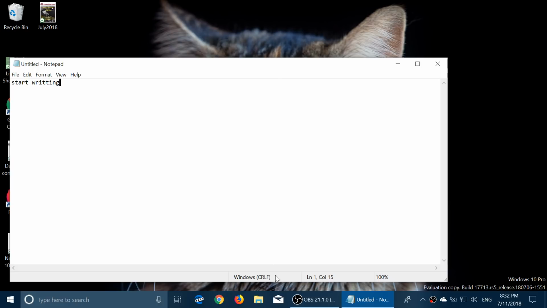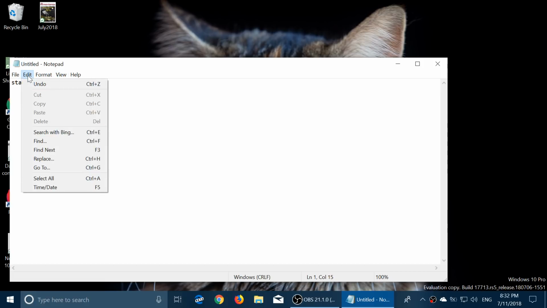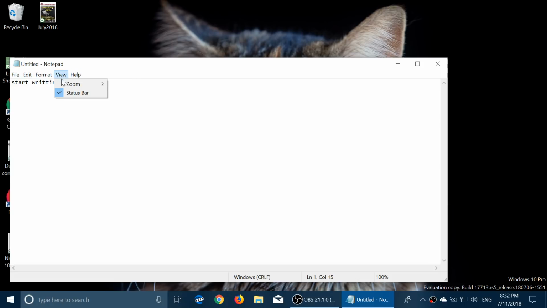There's more information now also. So you have the information of lines and columns and things like that, which is nice. There's, of course, new find and replace options. There's also a new zoom, so you can zoom in and make things even better. So here's Control Plus, so you can use, of course, the shortcut. So this is making things bigger.